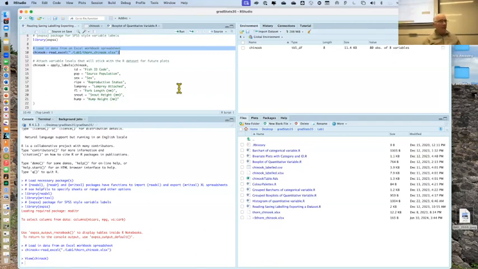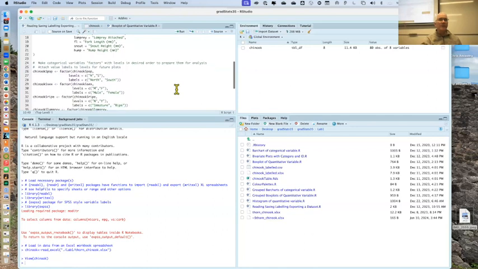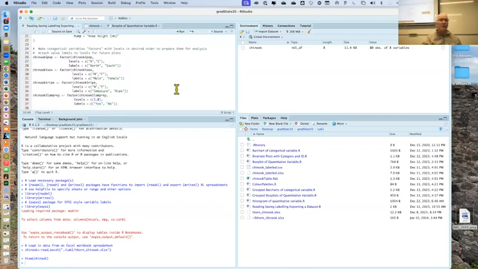The data is in R now, can be analyzed, but I attach descriptions to each of the variables, explaining what they are, because 5 years later, I've forgotten what snout is, that it's snout height in millimeters. So I just attach these little descriptions. They're like labels in Excel, if you've ever used those. And the other thing I can do is establish words for the different levels of the categorical variables. So that's what the next few lines are doing.